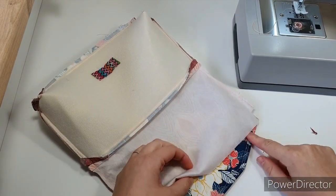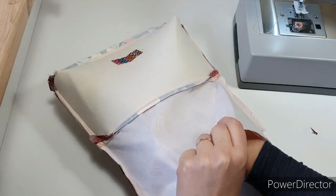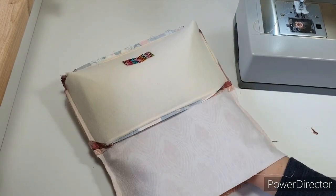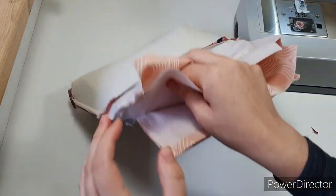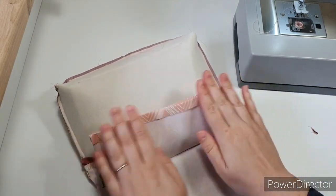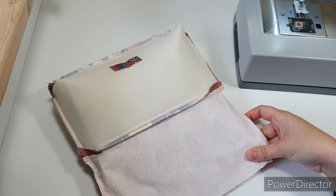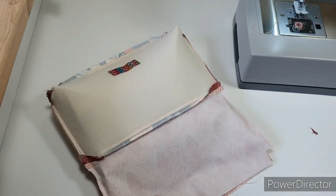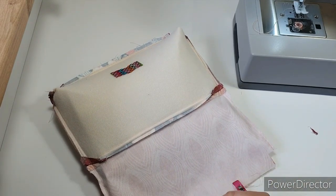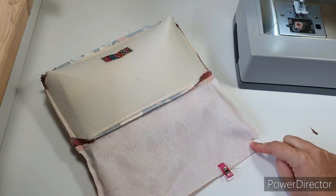Right, now before I do this bottom bit, I need to carefully fold my flap into my bag. I'm also going to try to keep the pocket out of the way. I'm going to clip these together, and I'm going to sew across there using seam allowance.